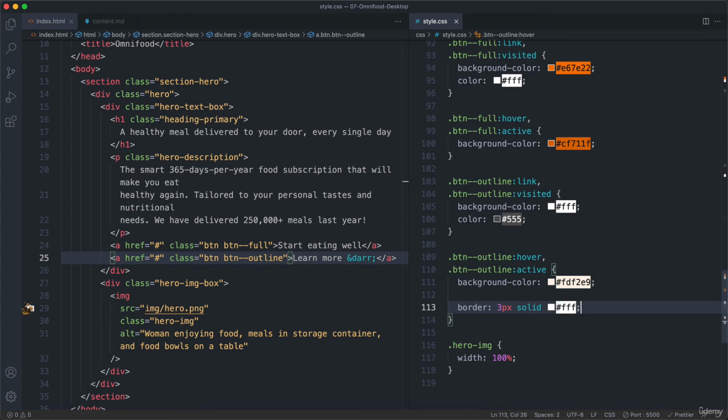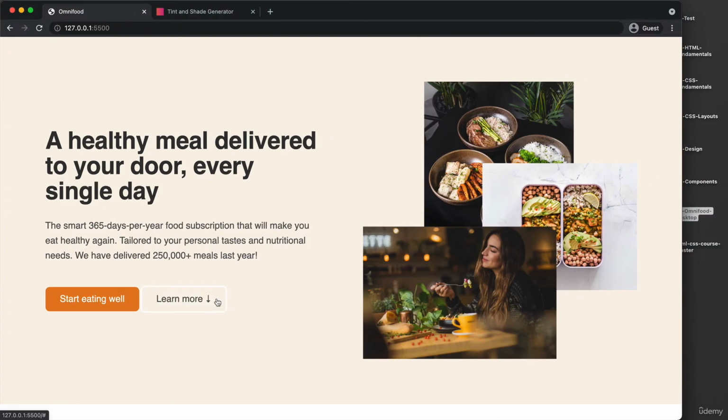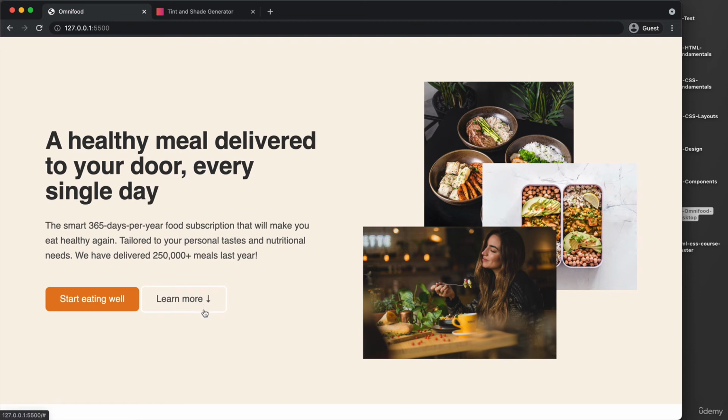So just like this. And you see what happens. The border kind of gets added to the outside. And so when we hover it, the entire layout jumps a little bit. And so of course we don't want that.